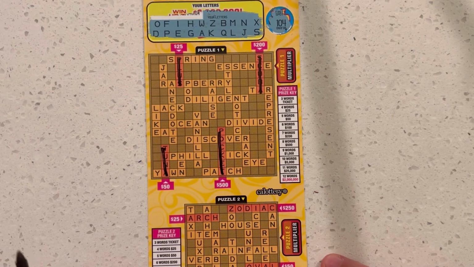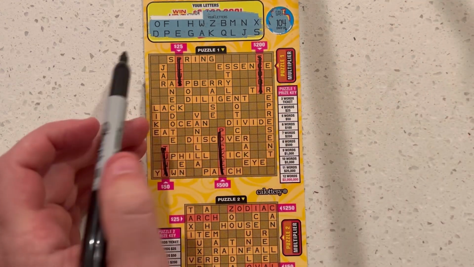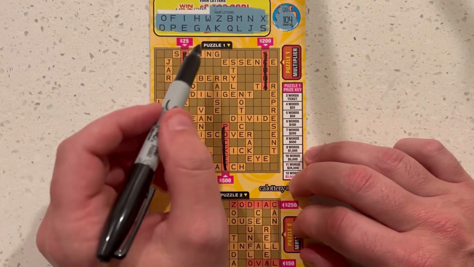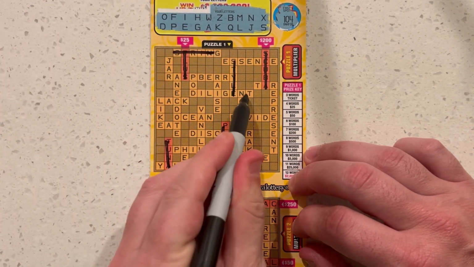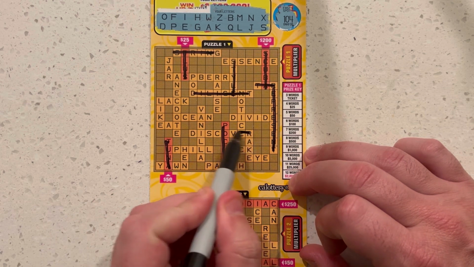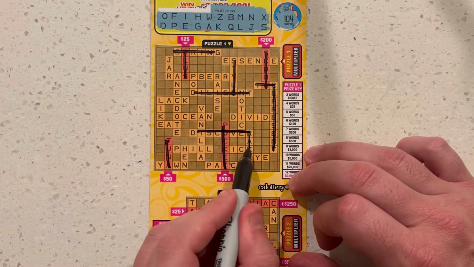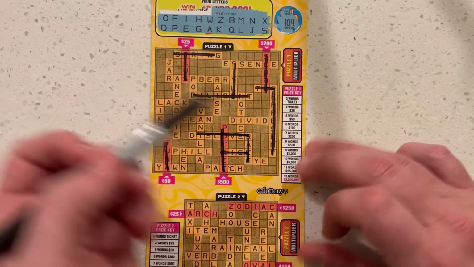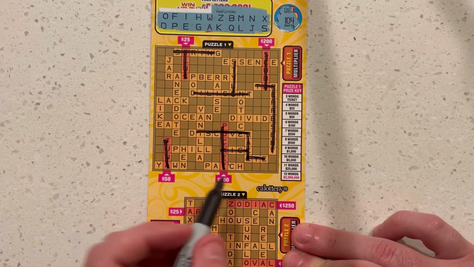All right, what else are we missing? S, what about a R? No R. What about a T? No T. Okay, U, C, R, T. What about kick? K, I, no C. Where's my E? What about a Y? No Y. Dang. No Y. No T.